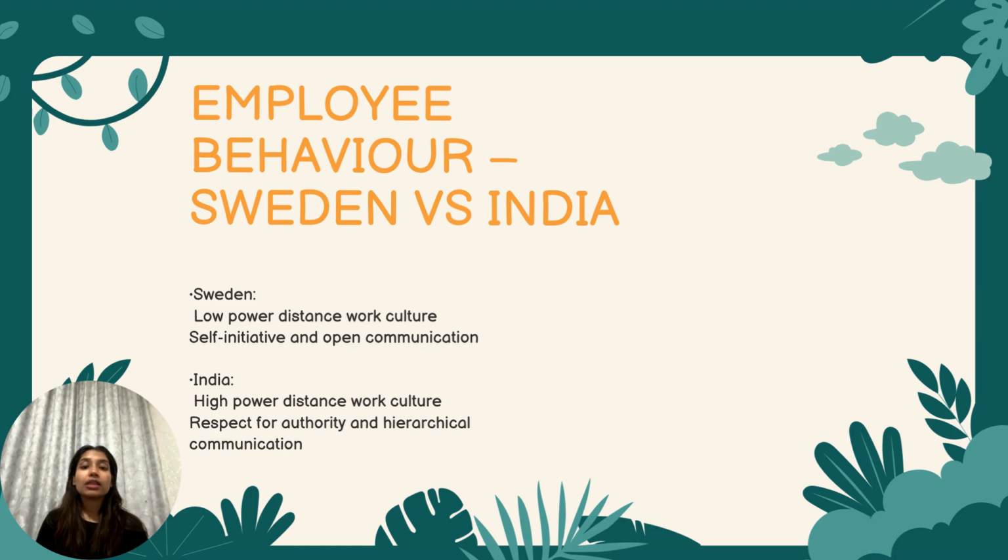and they actually do not feel pressurized by their boss or fellow worker who has a higher position than them in the company. And in India, there is a high power distance work culture. The power distance is much higher than Sweden. Employees prefer clear instruction and respect their authority.